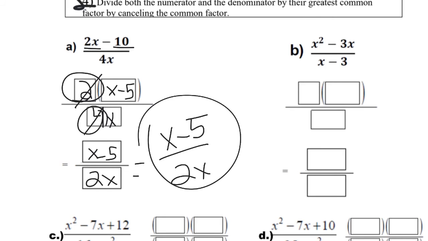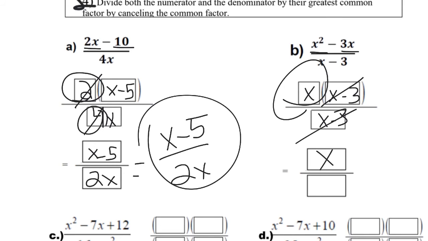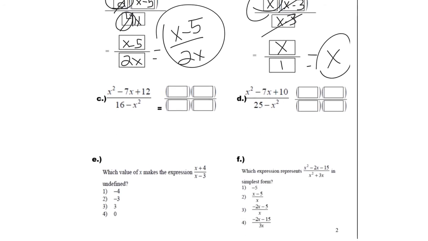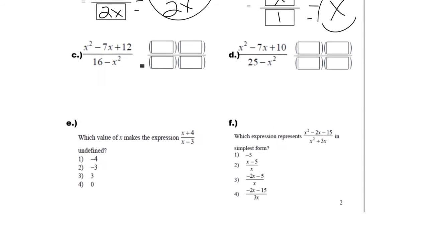On the next one, I have x squared minus 3x over x minus 3. X goes into both, so I have x, and then I'm left with x minus 3, and then I have x minus 3 on the bottom. The x minus 3's cancel, and I'm left with just x over 1. You can say over 1. You don't need that over 1. You can just say x. Remember, you can always pause this video to catch up on taking the notes or see where things are coming from.